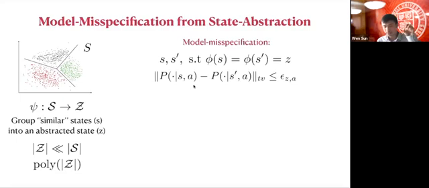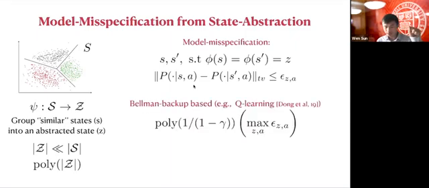For any abstract state, we are going to define the model misspecification for that abstract state as the maximum disagreement between the transitions of two states that are mapped to the abstract state. Okay, so at a high level, abstraction reduces the state space, but introduces model misspecification. And if you look into those Bellman backup-based methods like Q-learning, you are guaranteed to find a policy that is not optimal anymore, but is close to the optimal policy, where the gap scales with respect to this quantity. Specifically, here we have this max over all the possible abstracted states and actions, right? So this is really what I mean by L infinity model misspecification.